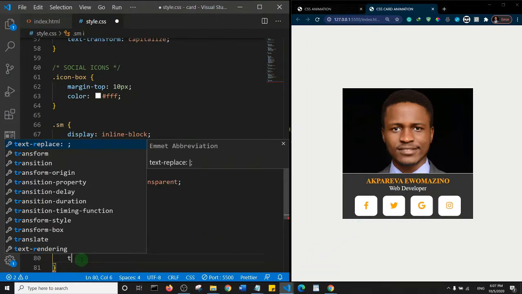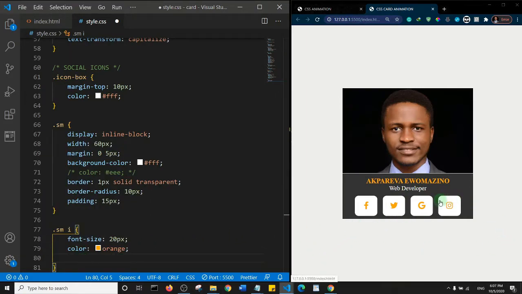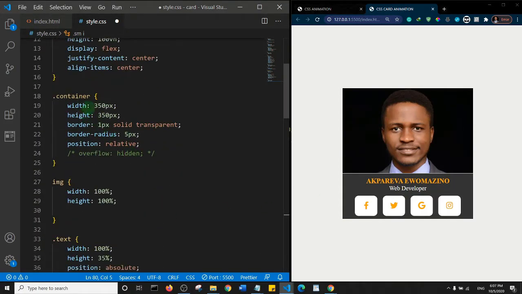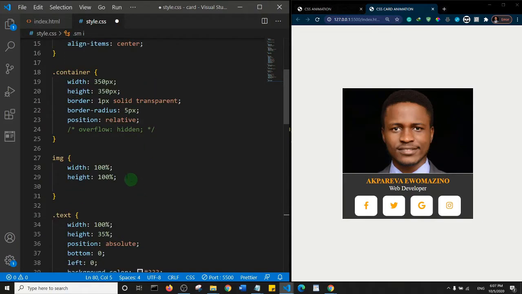So what we want to do now is add the animations, the hover animations for this box we have here. Maybe the first thing we should do is start from the container up top. So let's just scroll up to the image area. So we're going to start from here, okay?